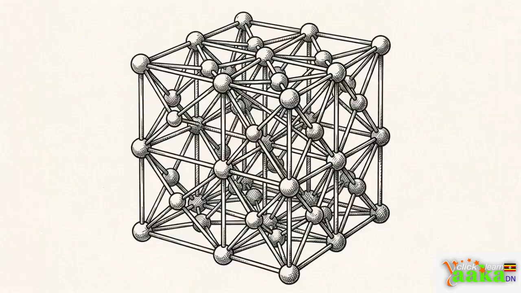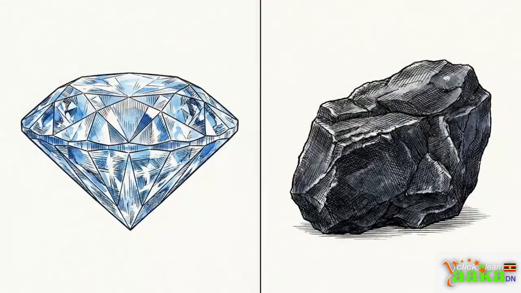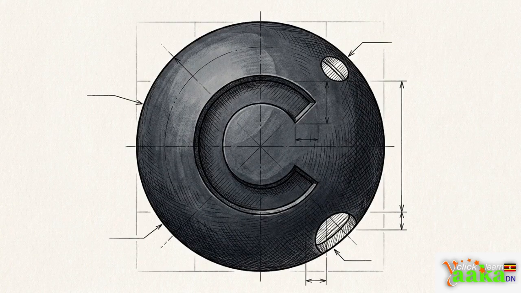The final structural category is the giant covalent blueprint. Here, massive networks of atoms are continuously joined by incredibly strong covalent bonds, with no separate molecules at all. To see how critical geometry is in these covalent structures, we can look at 2 allotropes, diamond and graphite. Both materials are made of 100% pure carbon.